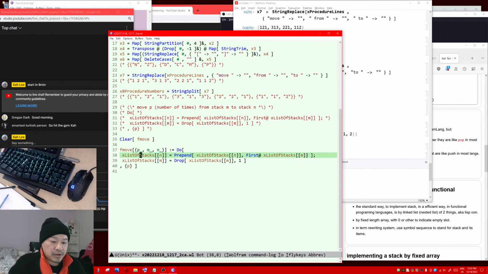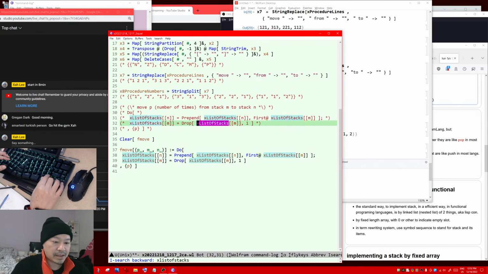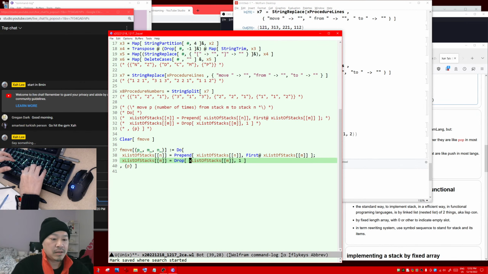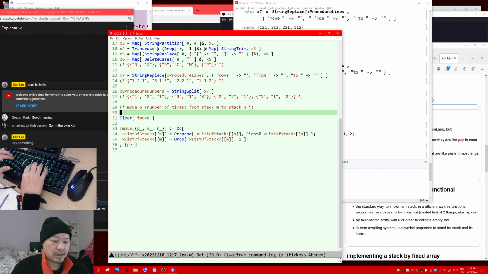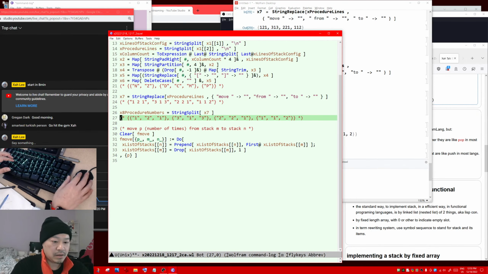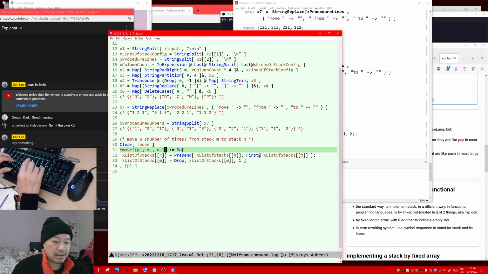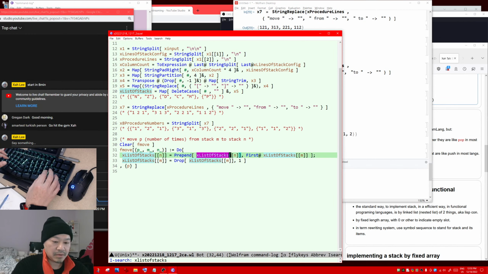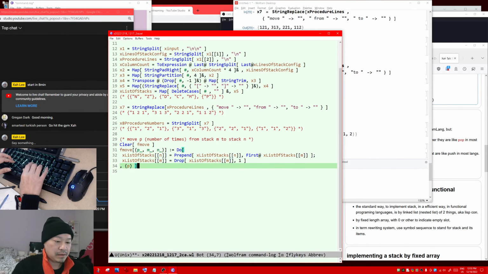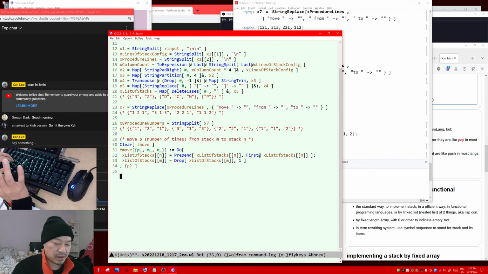Okay, let's double check one more time. Where is our list of stacks? Let's see. x6 is a list of stacks. That's right. Once we define this function, all we have to do is call it.